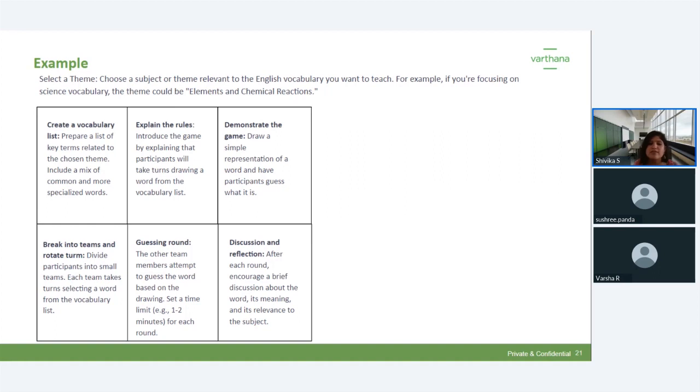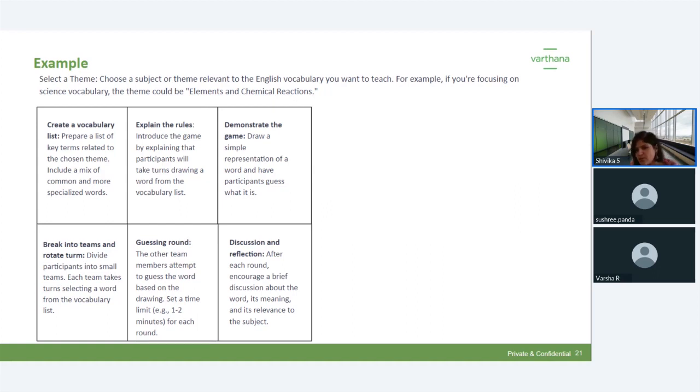Maybe one of the students can come and draw a simple representation of the word or list of vocabulary they have got. Break the class into small teams, or the students who need that specific intervention into small teams, and ask them to guess. So for example, you create a list, explain the rules, ask them to come and draw.